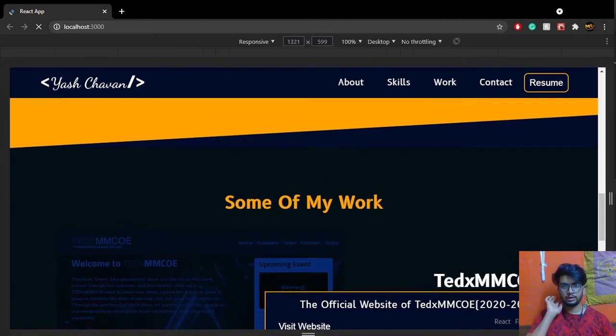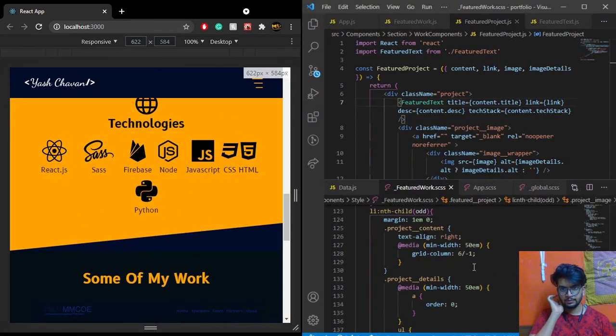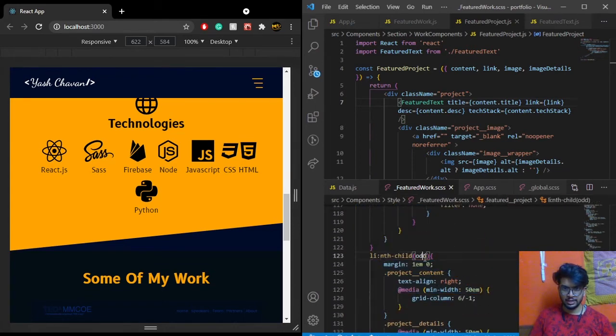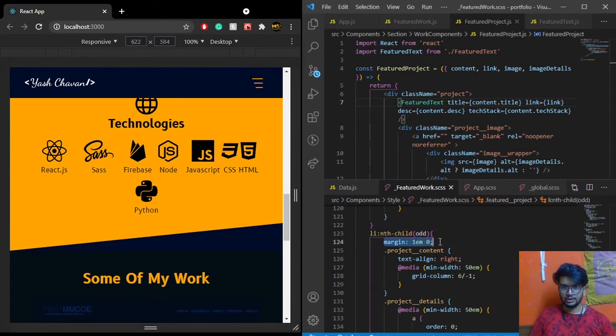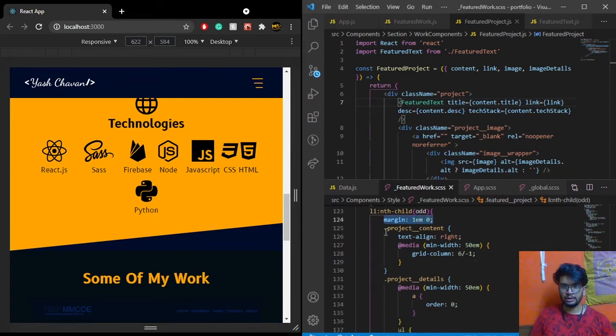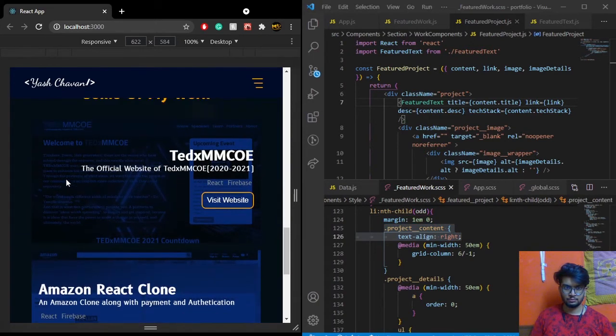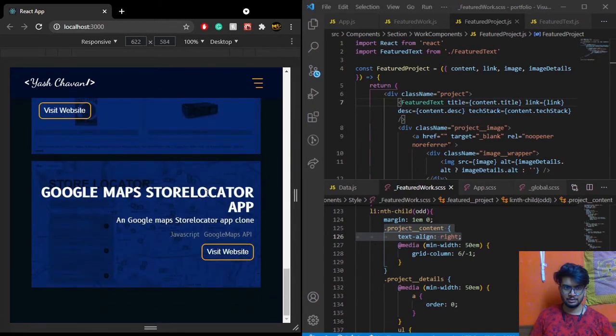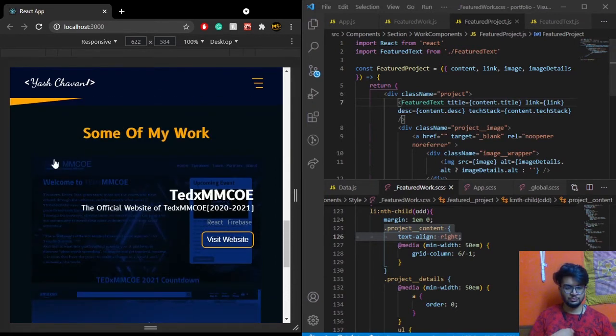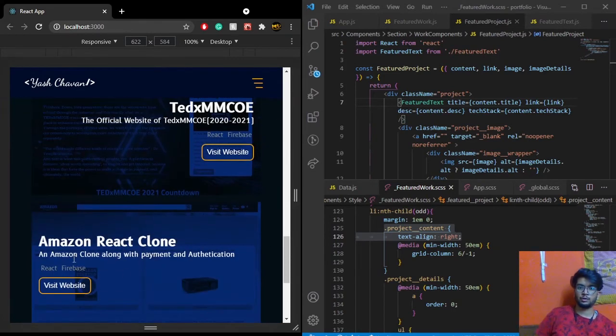Oh, I'm so sorry. I didn't show you what I did. So yeah, this is all the changes that I posted for the li nth-child. For all, I added a margin of 1em, and I made sure that everything for the odd container, so every odd container, which is apparently this and this, for some reason it starts from 1 and not from 0. I would have expected it to start from 0, so I was expecting only this one to be right aligned.